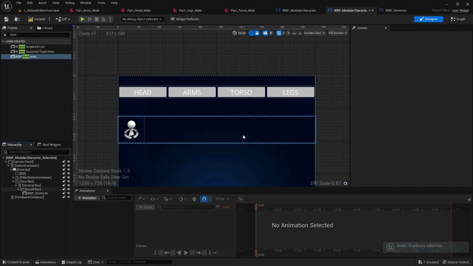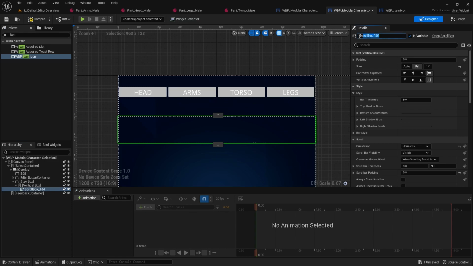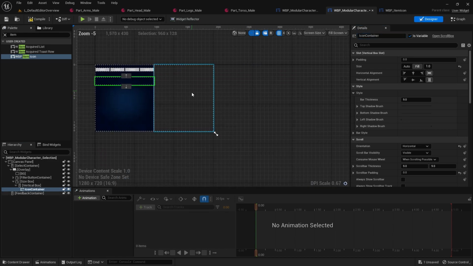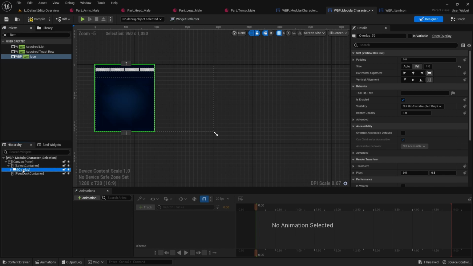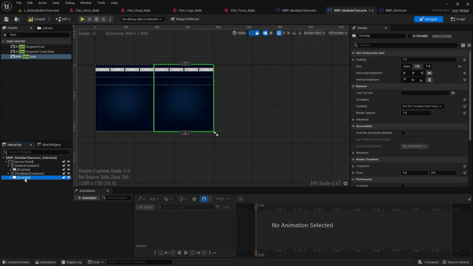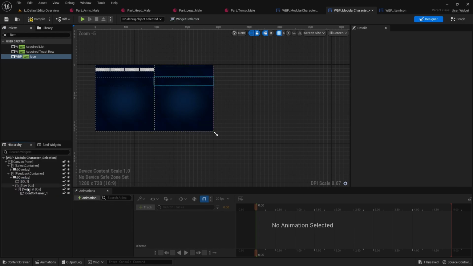Like I said, make it perfect when you want to, but I'm going to make this a variable and call it my icon container. Over here, basically all we need is another border. So realistically, I'm just going to copy this guy, drag it into this container, and remove the button filter.